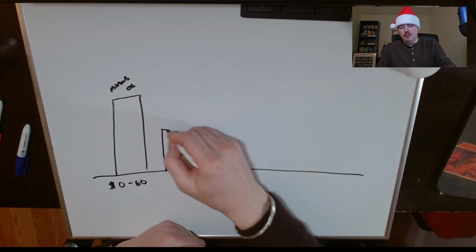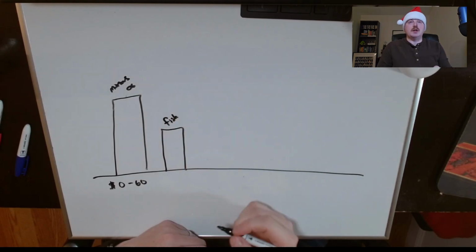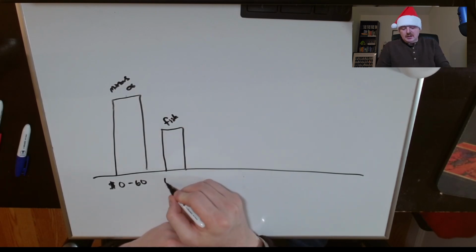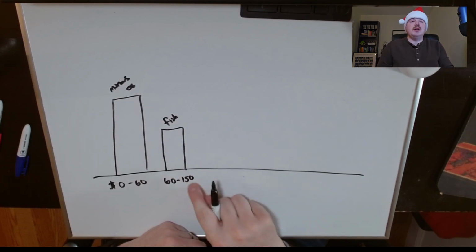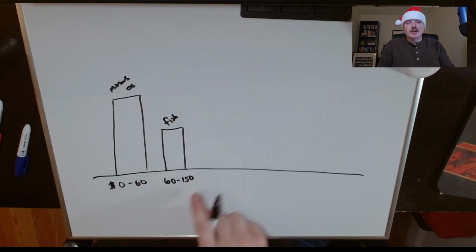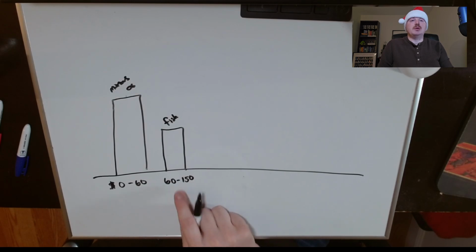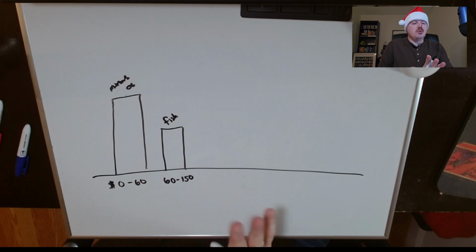The next group of people we have, we're going to call it the fish, just your regular everyday fish. Now, these are people who spend a little bit more money than that. They spend between $60 and $150 a year. These are rough numbers. The actual numbers don't matter. What really matters here are the orders of magnitude. So these are people who might pick up the anniversary bundle or they might pick up a Mud's Market bundle. They're not buying too much more than that.